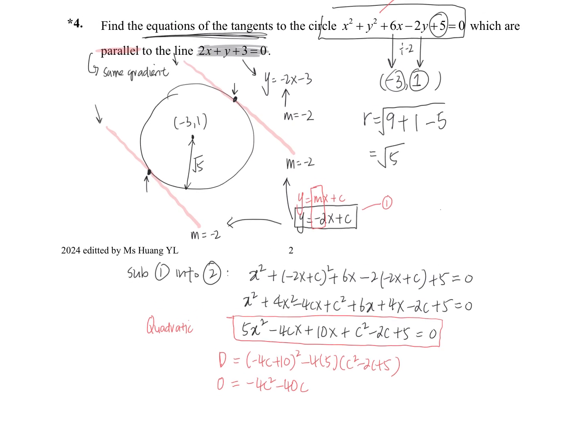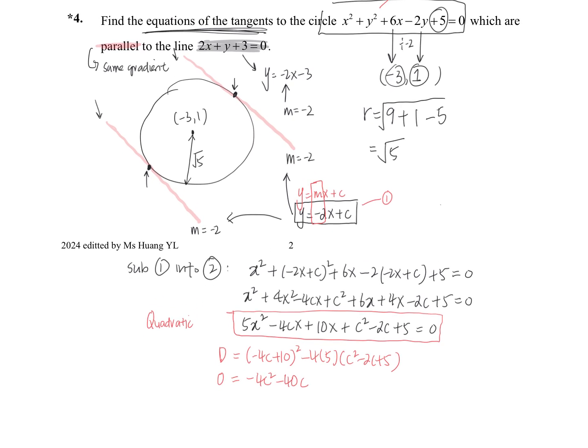Okay, listen. Do you all remember when you have a linear and a non-linear equation, when you sub them together and you want to solve it, you need to see whether you have 2 points of intersection, 1 point of intersection or no intersection. So this is the case where we have a tangent line. A tangent line has one solution only. When we sub one linear into non-linear, whether it's a circle or a curve, once you create that quadratic, you can use the discriminant to find how many solutions you have. But I already know I should have a tangent, so one solution. That's why the discriminant equals 0.